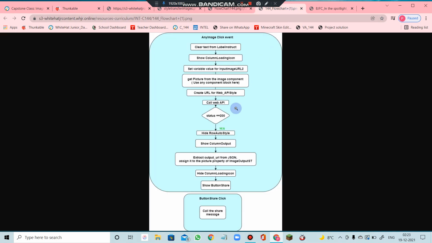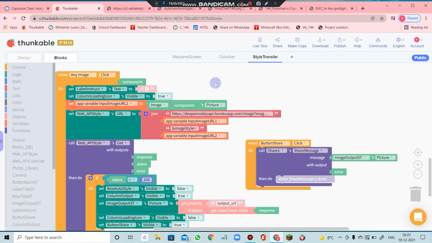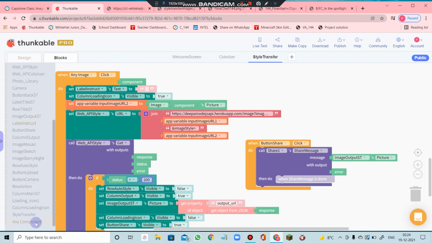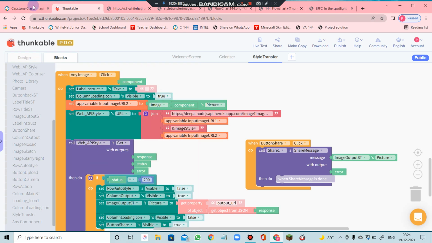That means we are talking about this second flowchart. Here is my any image clicked event. From the any component, you can drag this block or snap the any button click event and change it to any image click event and start to code.